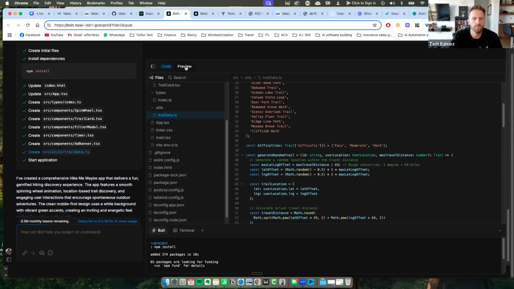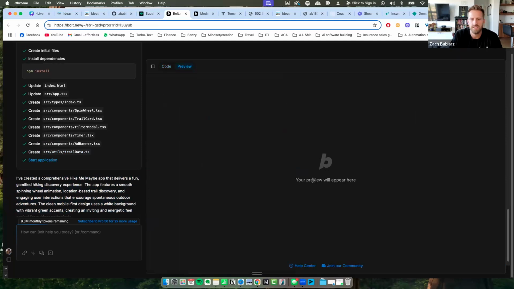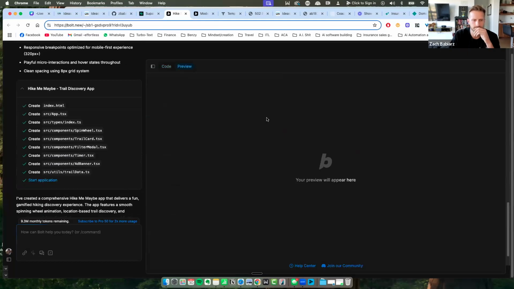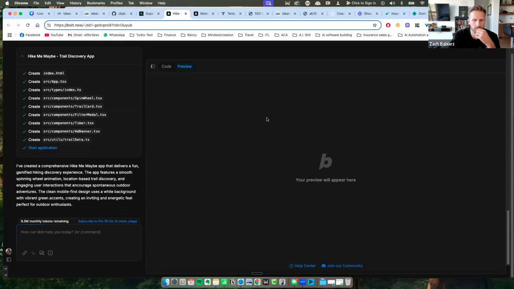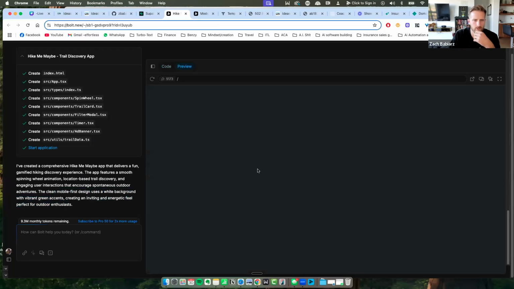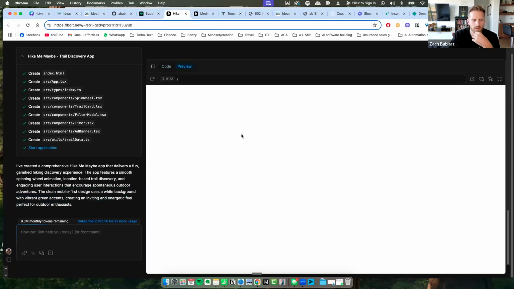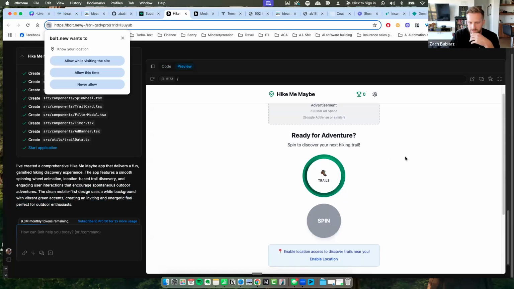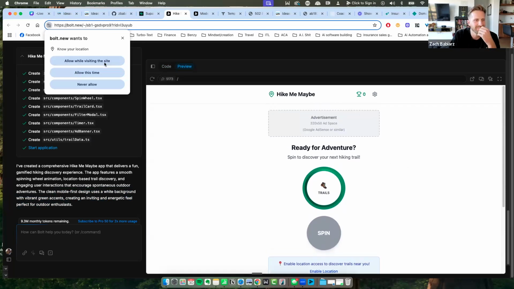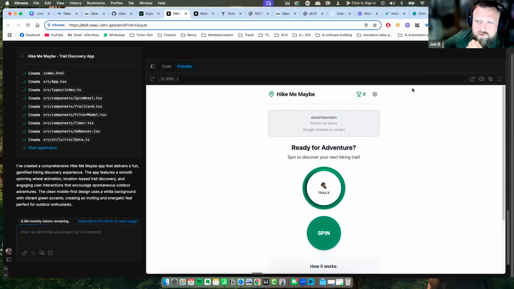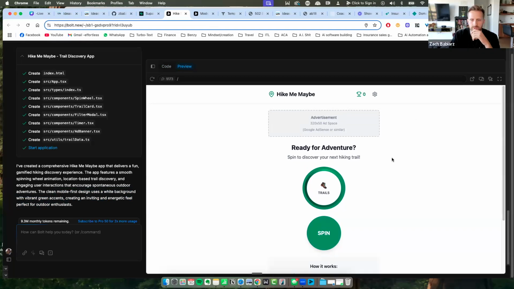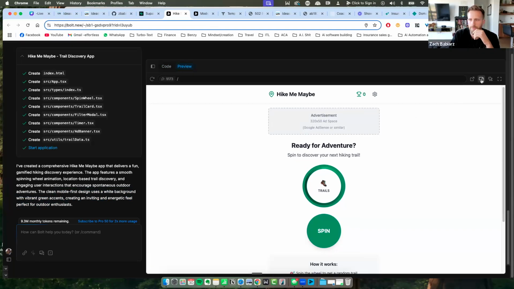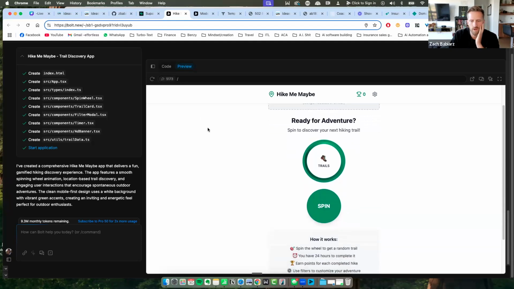All right, sweet. So we can look at the preview. Let's see if it shows it. It typically doesn't until I refresh it. So let's hit refresh and see if it'll come up with the preview. Cool. It's generating something. Boom. Wow. That's actually better than anticipated. It wants to know my location because it needs to for the app. So very, very cool. So we have our preview here.